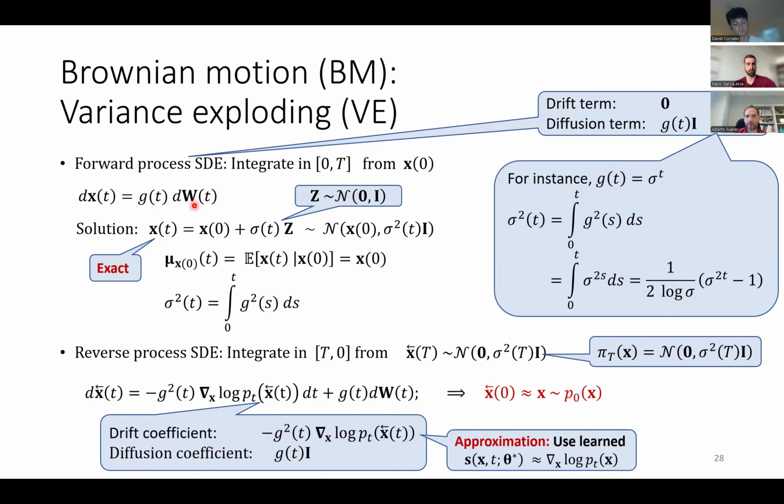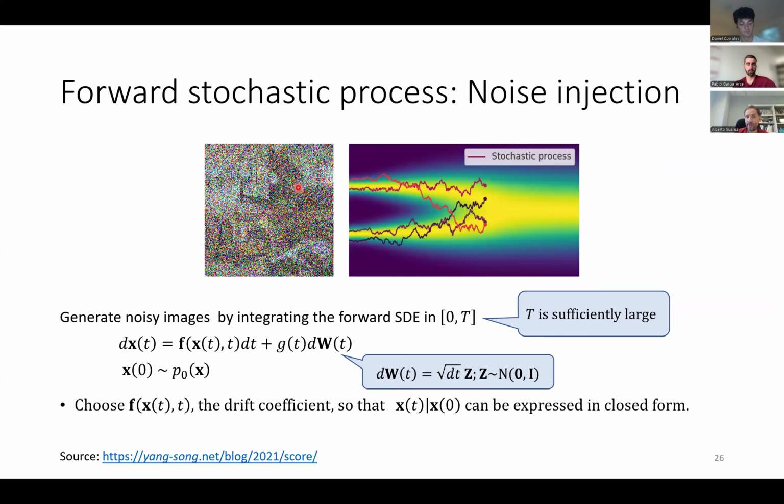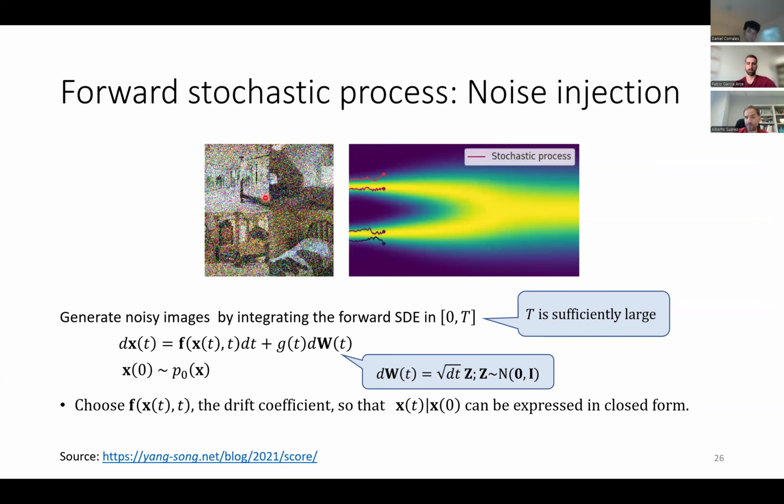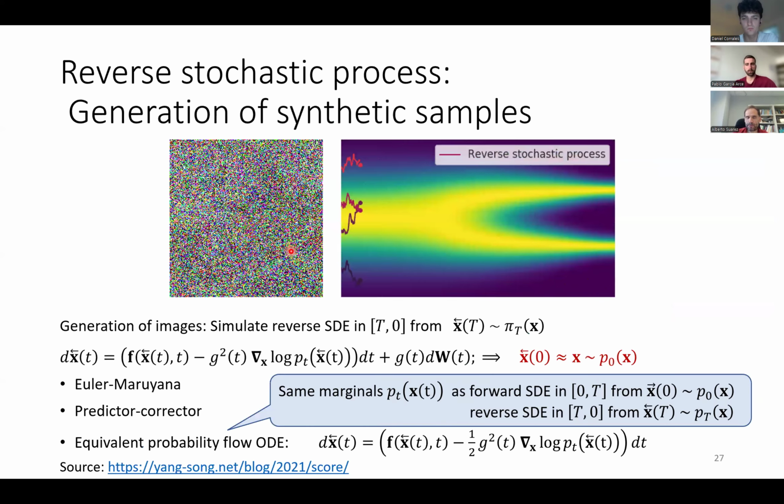It's just the Wiener process multiplied by G of t. And G of t is, for instance, sigma to the t. And sigma is a hyperparameter. In Song's tutorial, sigma is 25, okay? Because they're going to generate images from 0 to 1. And 25 here was seen as good enough so that asymptotically you lose reference of the original image. Remember that in the forward process, your goal is that all the images eventually at time capital T are indistinguishable from Gaussian white noise.